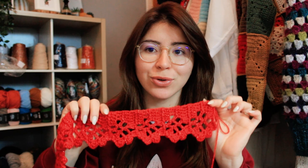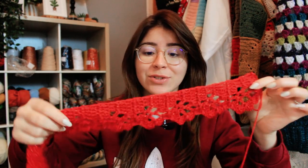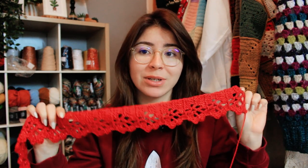You can add this to the hemming of your jeans, or to the hemming of your top for the cuffs. Also you can do it for the bottom of a cardigan or jumper — imagine how cute that would look. You can use this for table runners, adding it to the sides for a super cute crochet detail. My grandma used to decorate her entire house using this, even pillowcases. There are many different ways you can use this.